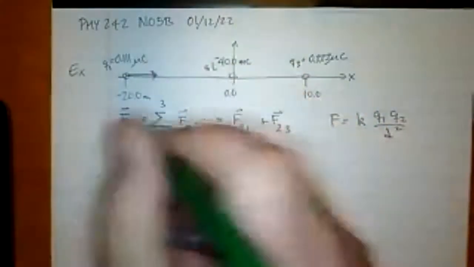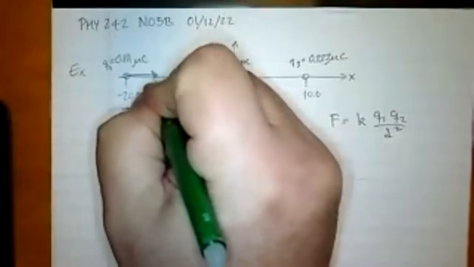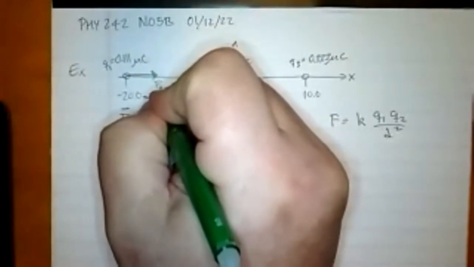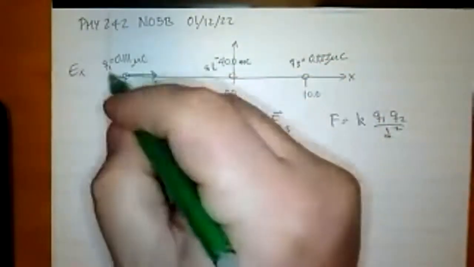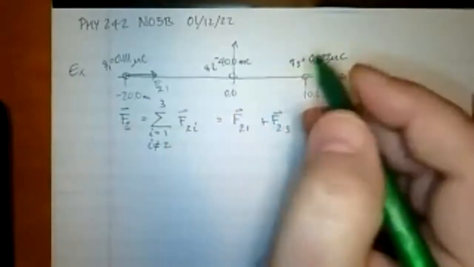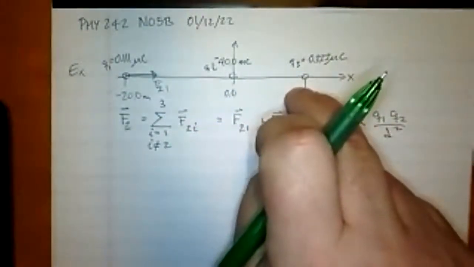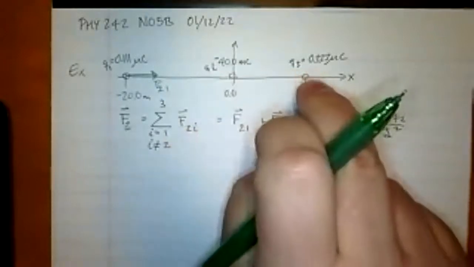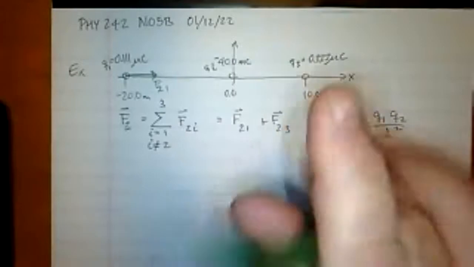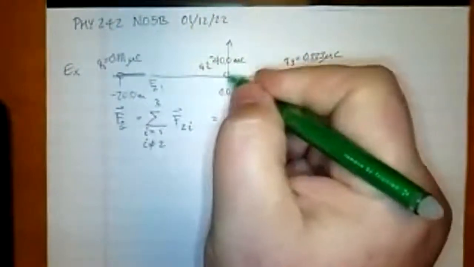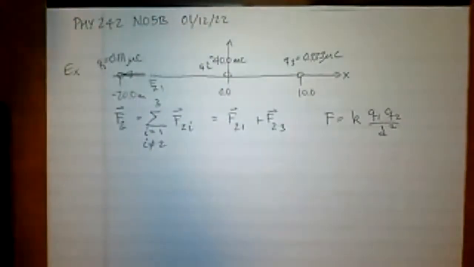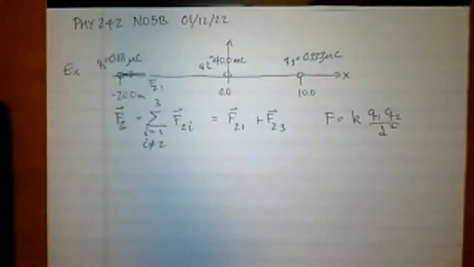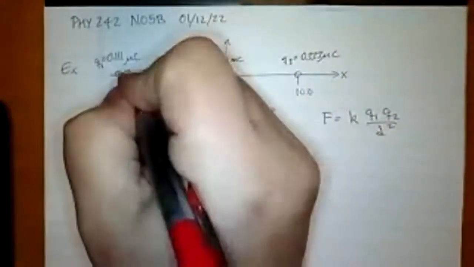I literally just looked at a red marker and said red because I was looking at it. So this will be the force on 2 due to 1. It's literally going to be pointing to the right. Maybe I should have drawn it over here, but I liked it being attached to charge 1, so you know which one I was talking about. Now, technically speaking, I have to say that's the opposite direction, since it's a force on 2 due to 1. I literally wrote it backwards. So the force on 2 due to 1 is actually pulling it that way. So I really should have used red. Maybe that's why my brain was telling me to use red. I don't think my brain's that much ahead of me, but it may be.